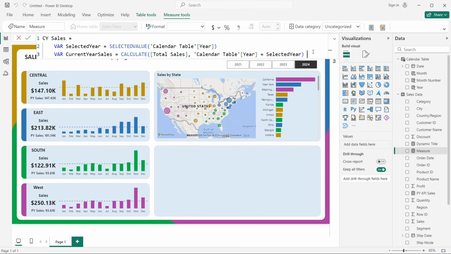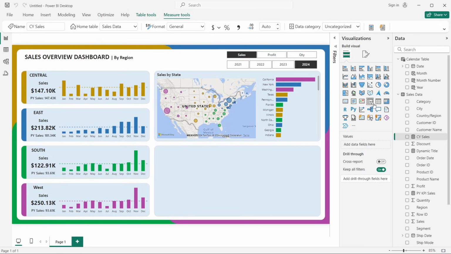Simple, very simple. Now I want to return the same thing, so I should get current year sales. Control C and Control V. That's it, finish. So you will get the current year. The same thing we used here. In the next calculation we will use -1, because we want previous year sales.